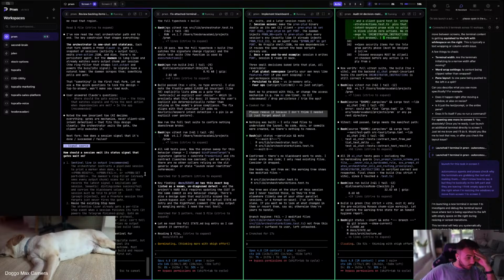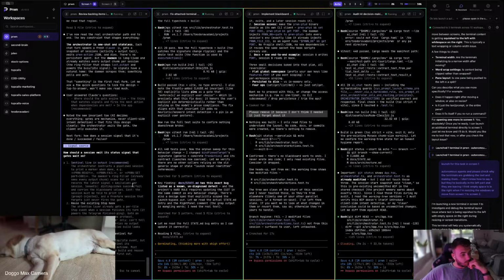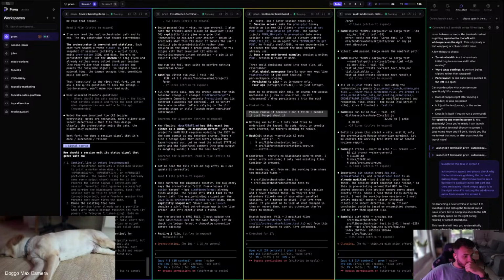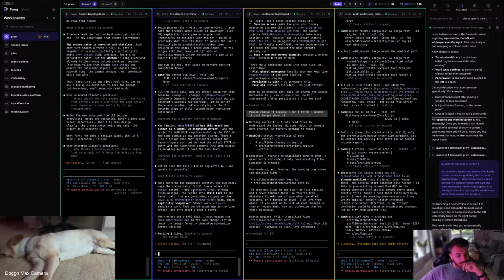Okay. How should the session emit its status on the gates later?